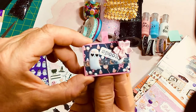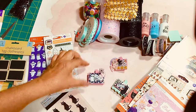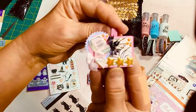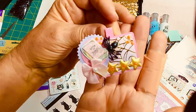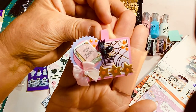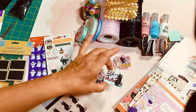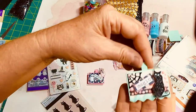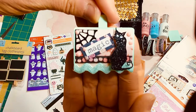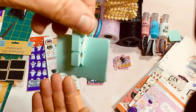This is the first one, and I kind of went with a pasteloween theme on these. Here's the second one — I'll show you the paper pads in just a minute. And then the last one here. So I've done three of them so far; I'd like to make some more. Here's this one with a kind of a mint-colored background. They're just painted front and back, and then I just added my goodies on top.